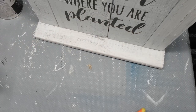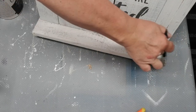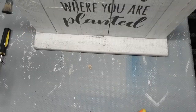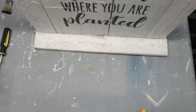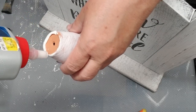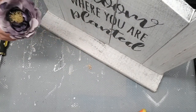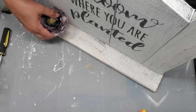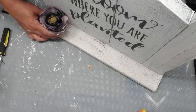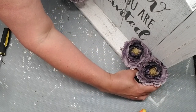Just a few more details to finish this project. The white palette piece at the bottom couldn't be distressed because it's a light colored wood, so I'm just taking a dry brush with some of the Rust-Oleum gray chalk paint and giving it a distressed look. Using my favorite permanent glue, the Weld Bond — I'll have a link to that in my description box — I'm going to glue those three little pots right onto this ledge. I always work in odd numbers, so that's why I have three little pots, with one going on the left and two going on the right.